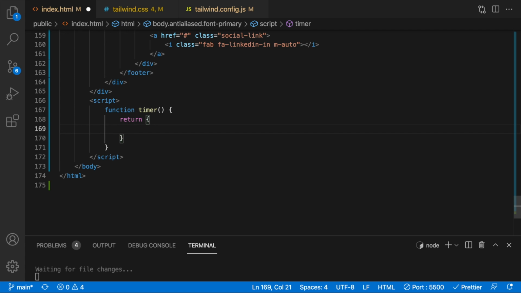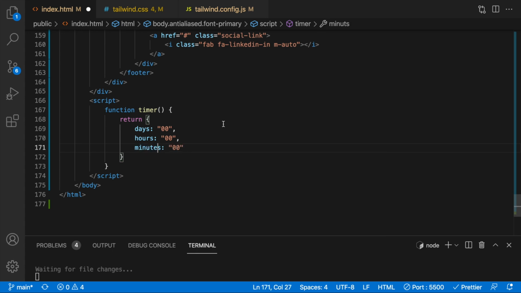And what are the variables? We need days, which would be 0, 0 to begin with, and then hours, also 0, 0, minutes, 0, 0, sorry, and then seconds, again 0, 0.